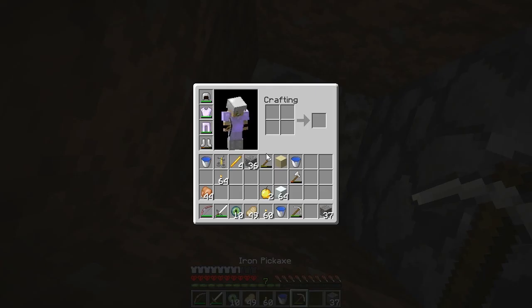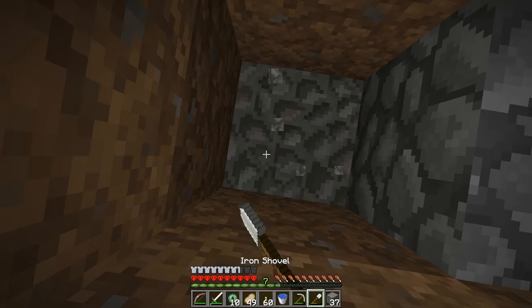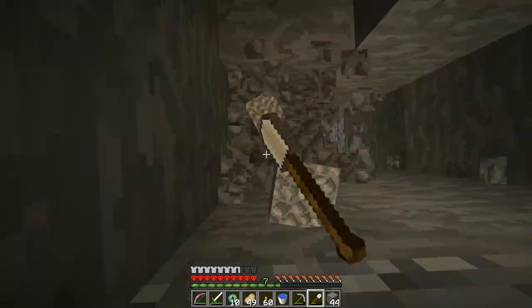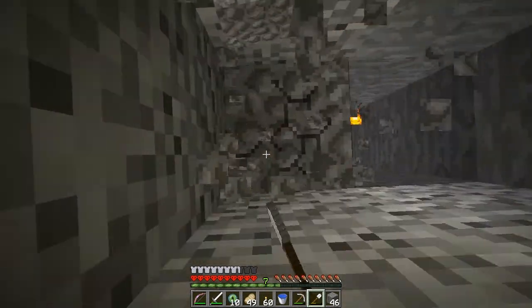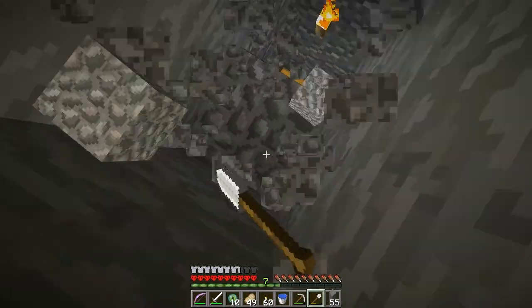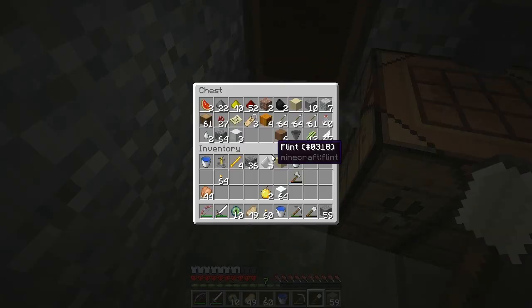Okay, and then we will ride the gravel elevator down and hopefully get some flint on the way for more arrows. I don't know how many arrows it's going to take to kill the dragon, but we're going to have an inventory full of stuff, right? Okay.